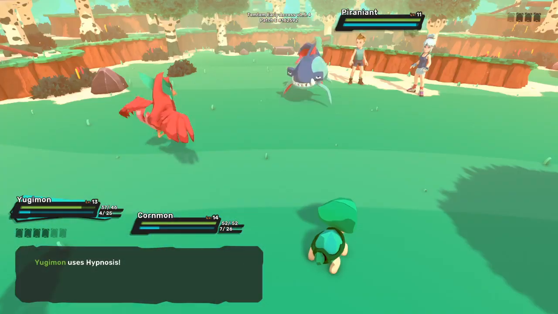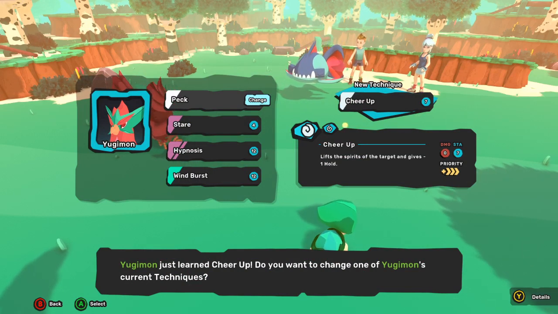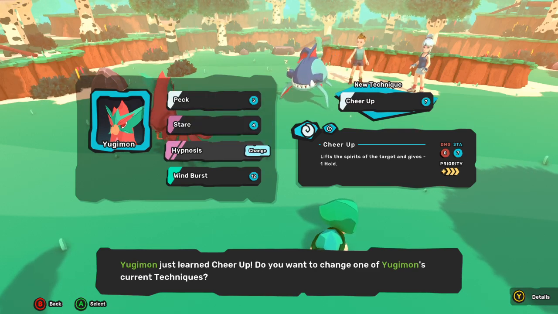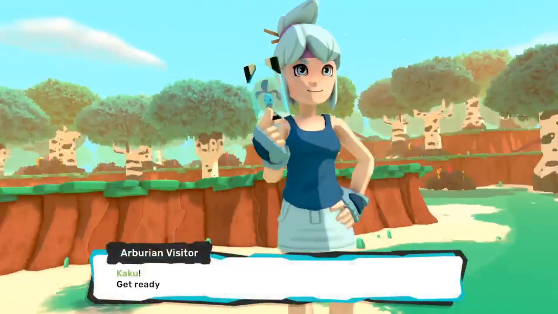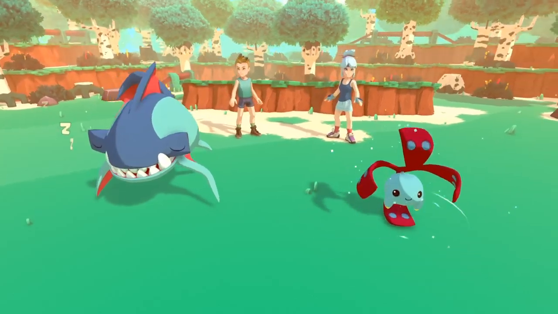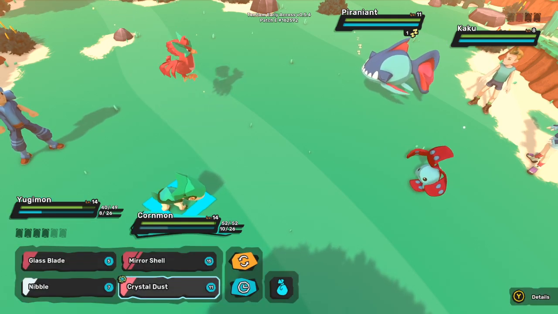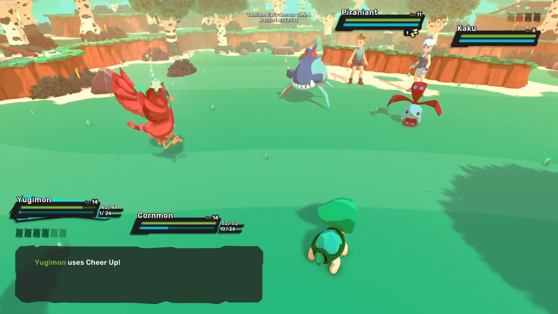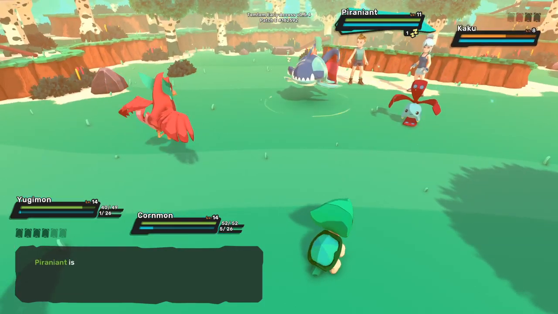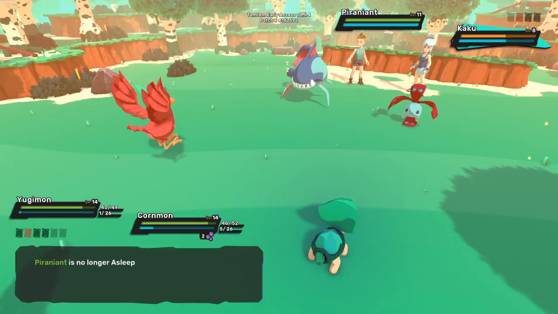Let's make Piranha skip his turn. To sleep. Cheer up. Lift the spirit of the target and gives 1 hold? I don't remember what hold is. I'll try it. Sure. Does hold increase their stamina more or something? That would kind of make sense. Can I cheer up myself? That's funny. Alright, let's go for a glass blade. Cheer up, so +1 hold, I guess. I'm sure I must have read about that in the academia or whatever. I have no memory of it.